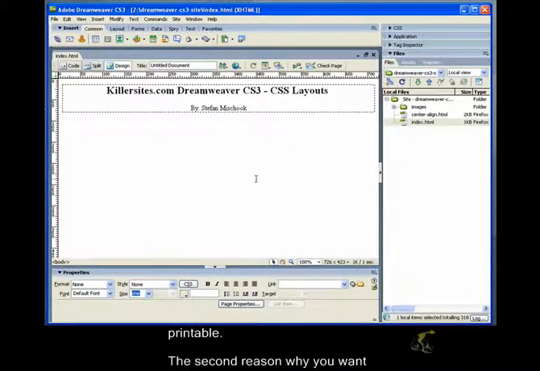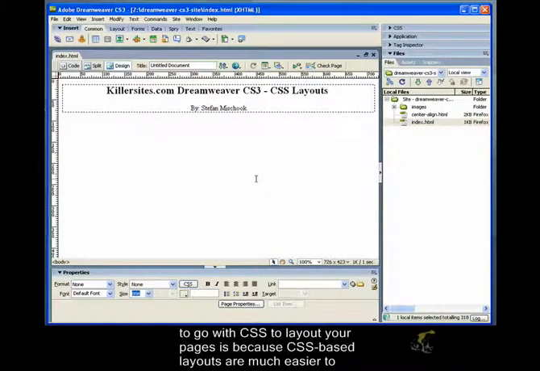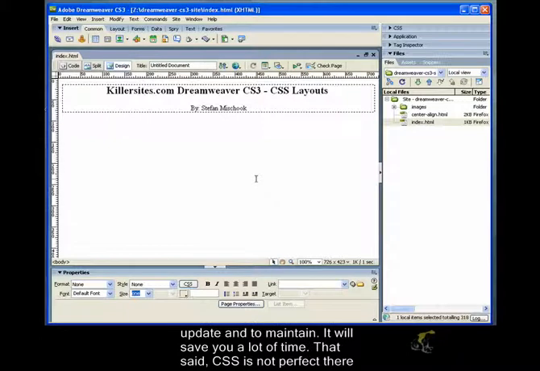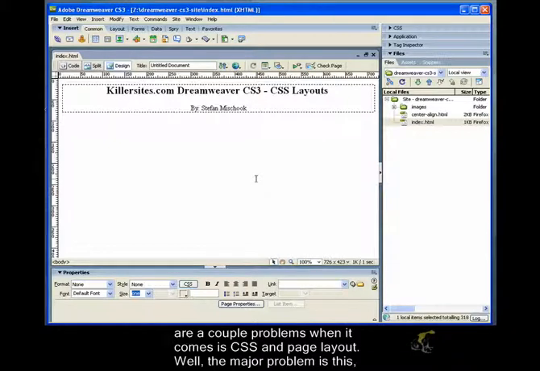The second reason to go with CSS to lay out your pages is that CSS-based layouts are much easier to update and to maintain. It will save you a lot of time. That said, CSS is not perfect. There are a couple of problems when it comes to CSS and page layout.